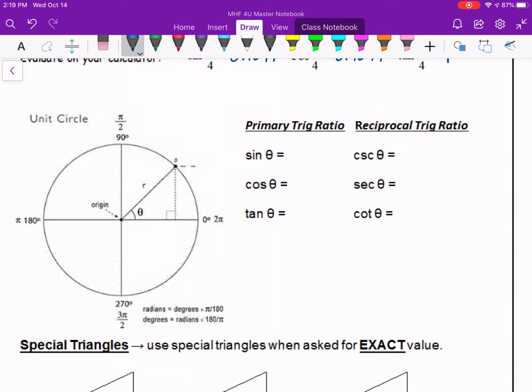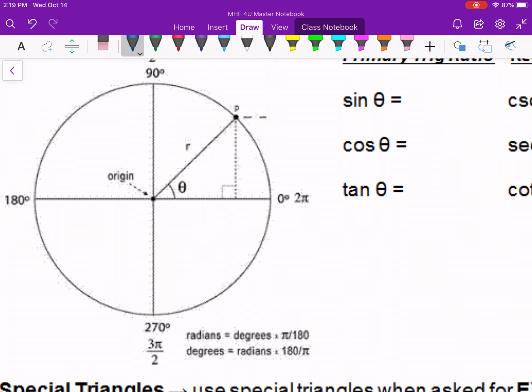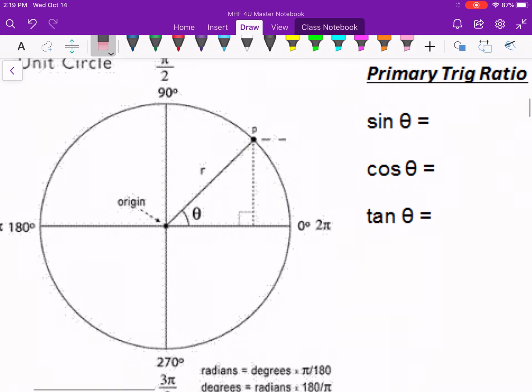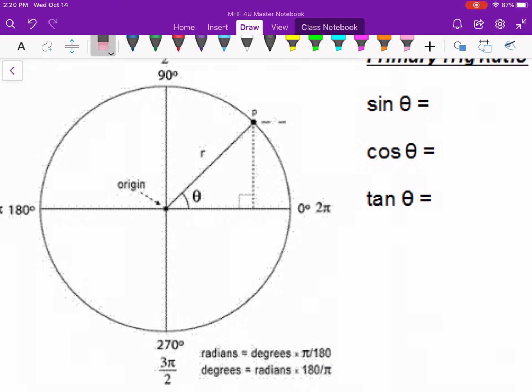Now remember, on a unit circle, we have angles in all 4 quadrants. We always start on the positive x-axis and measure this way. But we're always going counterclockwise from the positive x-axis. And so if we think of it like we could go in an entire circle, then it makes sense that this line here would be the radius. But as you can also see, the radius is the same as the hypotenuse of the right triangle we form by connecting the point P to the x-axis.